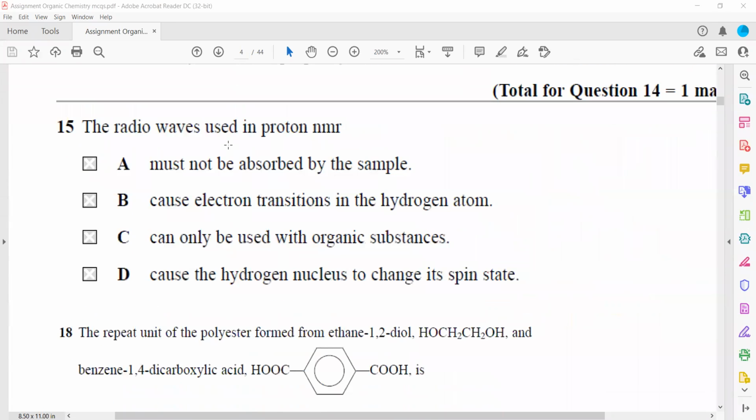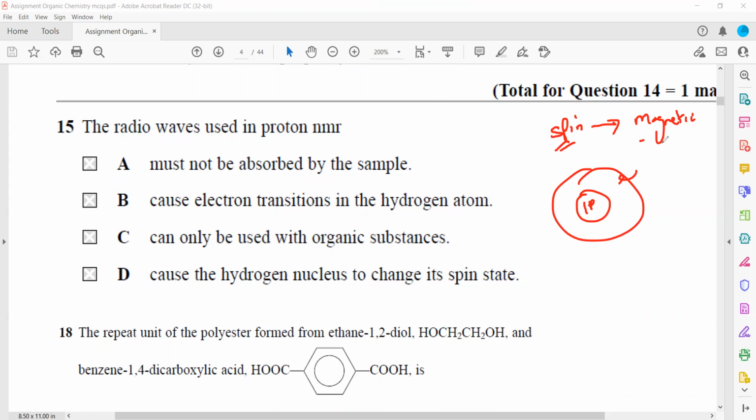Then what is the purpose of the radio waves in proton NMR, nuclear magnetic resonance? What does it do? Basically, hydrogen contains one proton and one electron. And there's a magnetic field from the proton and electron, but mainly it's because of the nucleus of hydrogen, the proton. So when we use these radio waves, the hydrogen will absorb these radio waves and flip according to the change, because the movement or the spin of the particle, because spin is also a movement, is a reason for the magnetic field, or motion of a particle is a reason for a magnetic field.